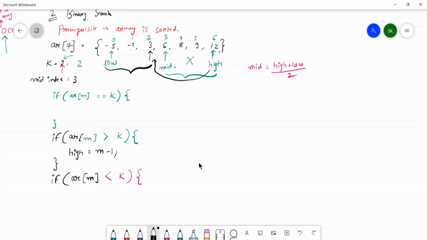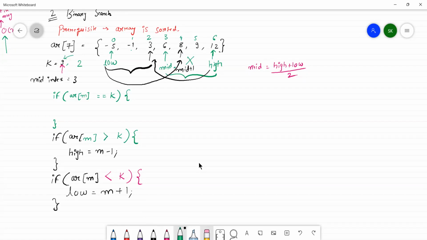In that case, you should update your low to mid plus 1. Clear? It's just about changing your boundaries until you get your answer. Clear, everyone? Okay, great. So now let's focus. You all got these three conditions, right? One is if it is equal to k, otherwise it will be less than array of mid, or it will be greater than array of mid. Anyone confused with these conditions?